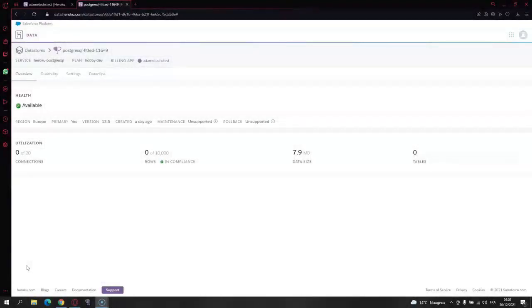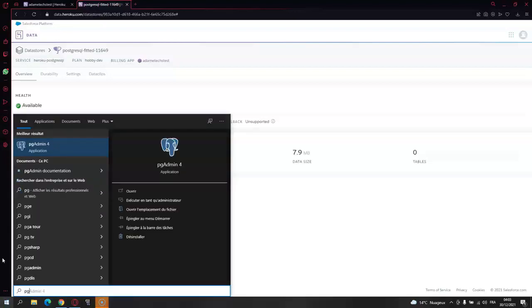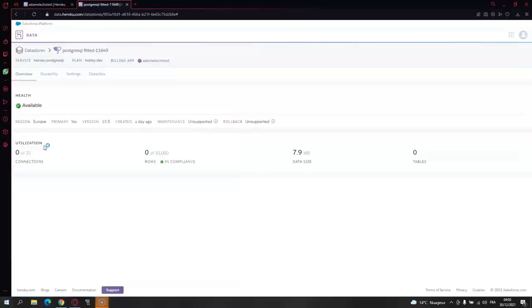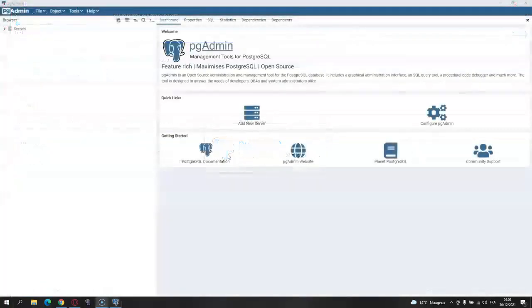Now that we have everything installed and set up, I will create a table with pgAdmin. To initialize Postgres, just enter pgadmin and run it. I will continue when it's running. The reason why we are using pgAdmin is because we can't directly make changes to the database on Heroku. You need an external tool.